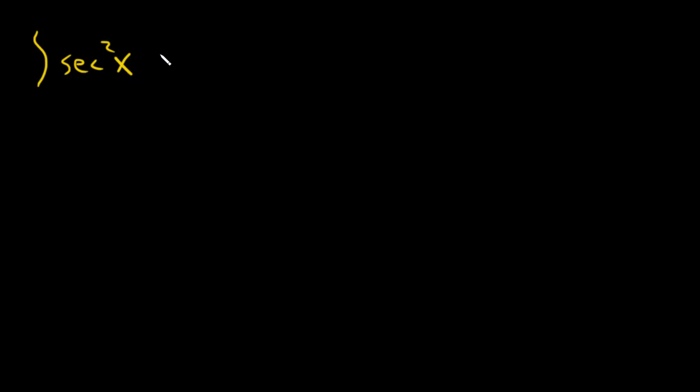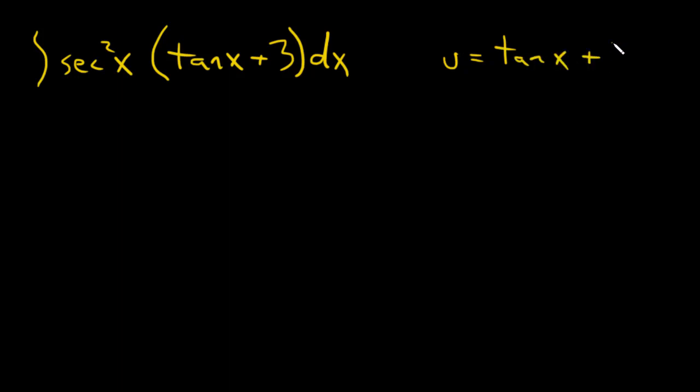So the integral of secant squared x times tan x plus 3 dx. Alrighty, is one of these the derivative of the other? Yeah, secant squared is what you get when you take the derivative of tan. So if I make my u tan x plus 3, why did I include the 3? Because you want to make your u greedy. If you can pull in an addition or subtraction of a constant, do it, because it's going to disappear when you take your du. So that means du is just going to be secant squared x dx. And that's everything we need.